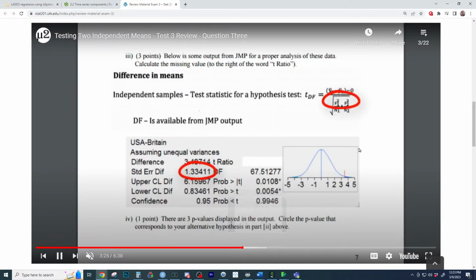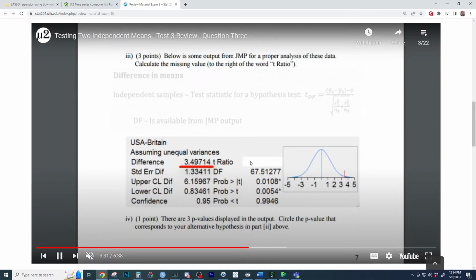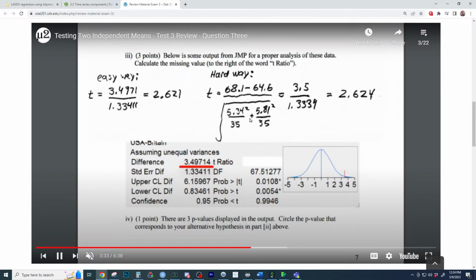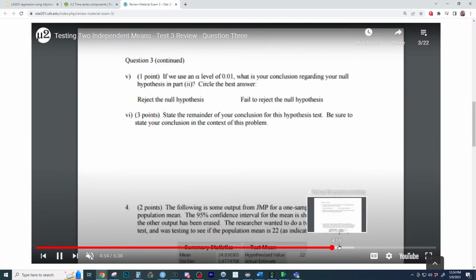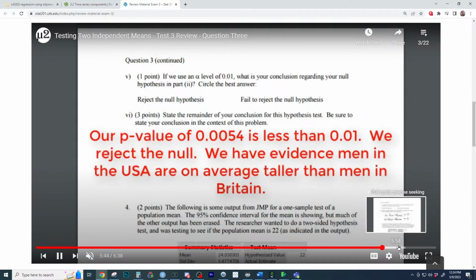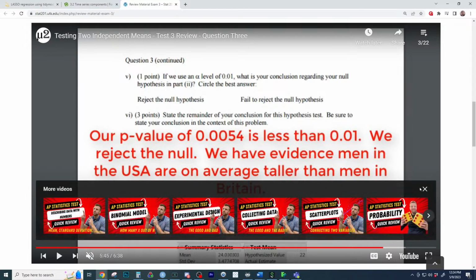Talking about what the standard error is via the formula. There's the formula for the standard error. That's the difference up top right there. So there's the difference divided by the standard error, and if you divide those two, you will get the t ratio. Good stuff right there. But once again, I try to explain every little step with this so that you can see what's going on and where we're getting each part of these. So I do highly recommend these videos.